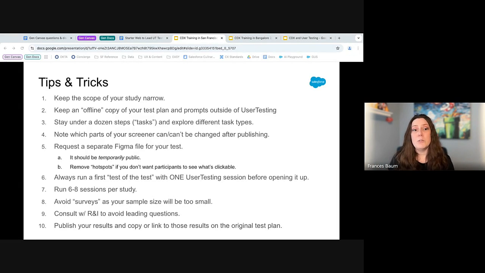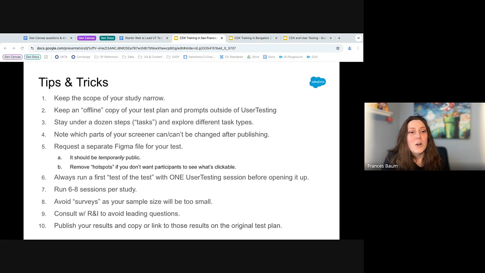And it may not be the best use of your time. Again, use discretion based on what you're trying to study, but since you're very unlikely to achieve hundreds and hundreds of sessions and then watch them, this isn't the place where you're taking a survey and trying to be statistically significant. Which leads, of course, to the next step about avoiding surveys and questions where you need a larger sample size.